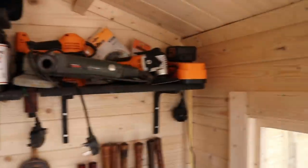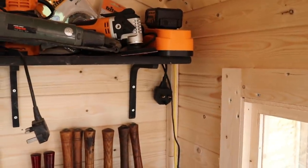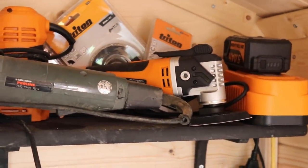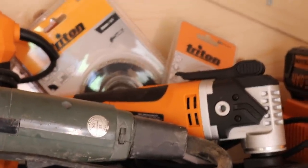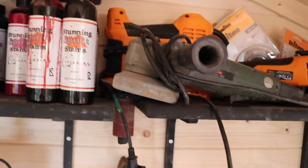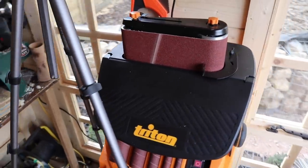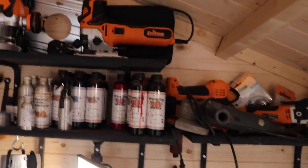But anyway, back to the tour. Angle grinder, I'm going to do some carving at some point. I have got a Triton multi-tool that's got a sanding attachment. I've also got various grouting bits and pieces for some of the work that I've got on at home. This is in the back there, a handheld spindle sander. When I wasn't sure if this was going to arrive, due to the aforementioned couriers not working very well, I brought that back from Crimson.